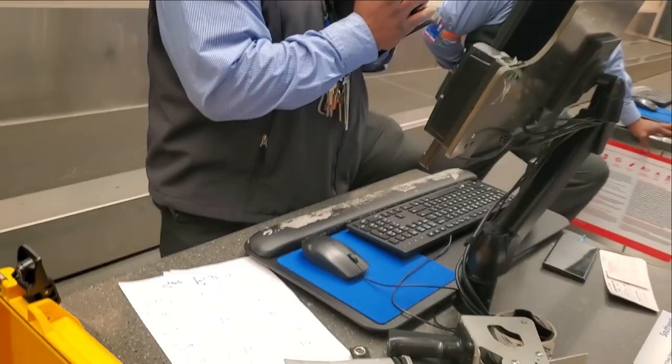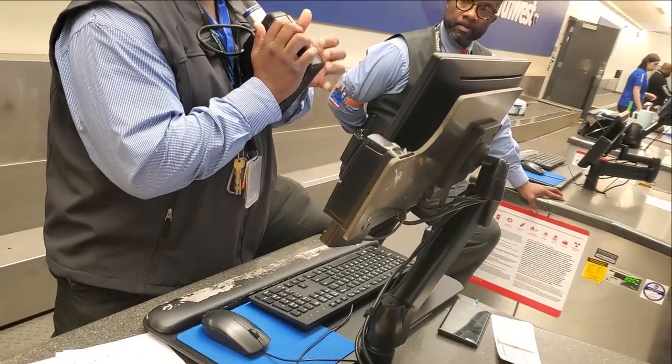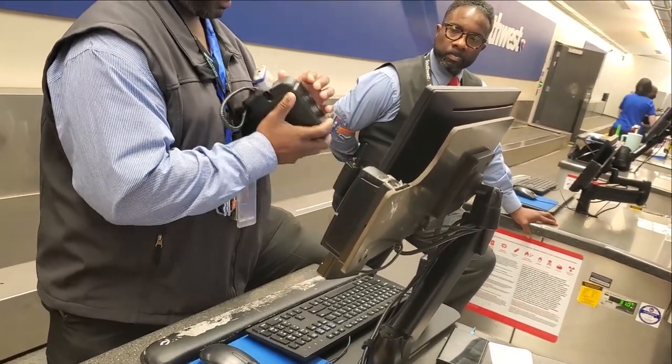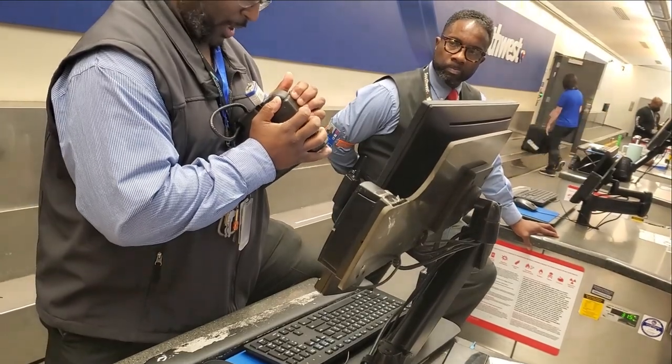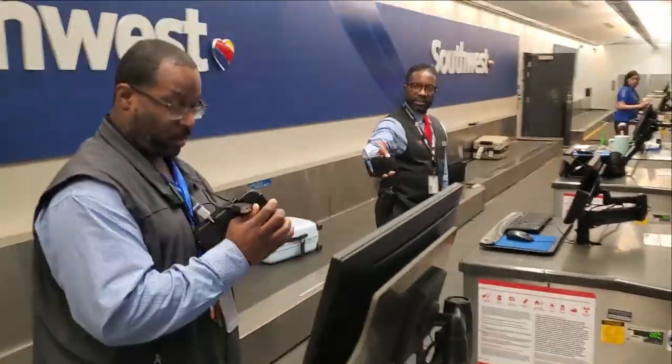So now we have two locks on there. The way this piece is made, this cannot be opened through those two. Here, try to break it again. I'm still going to pry this part open — I should not be able to. So what was the final ruling? Is that good to fly? You can't open it up, right? You can't gain access. Okay.